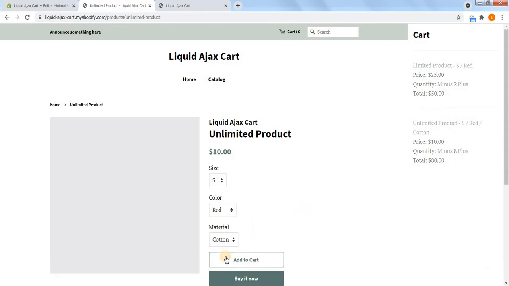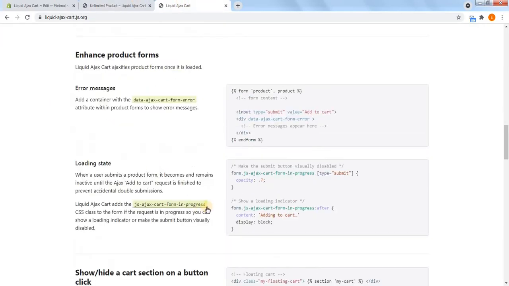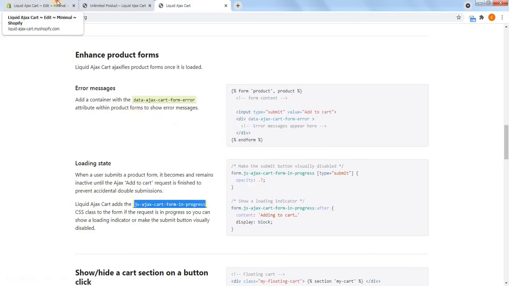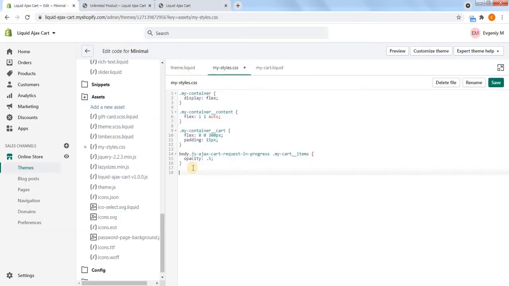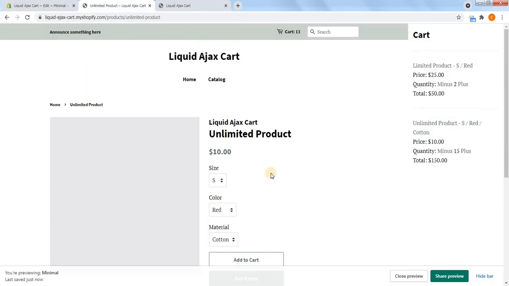Let's do the same with the product forms. There is a form in progress CSS class that appears in a product form when it is submitted. It's better. You can use these CSS classes to show your own loading indicators.